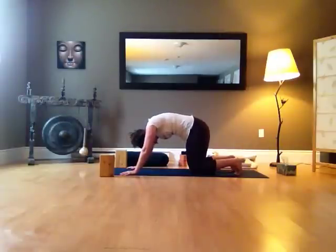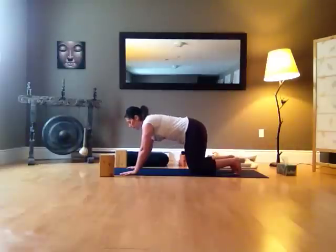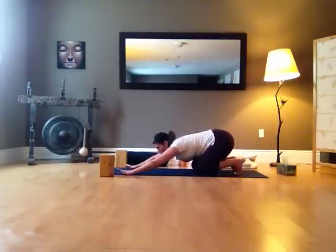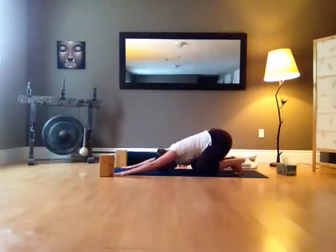Ujjayi pranayama, very helpful throughout your practice. Lift the tail with the inhalation, arch the spine, and come back into a neutral placement on an exhale. Let's take your seat back towards child's pose, reaching those arms forward nice and long, pulling your seat back towards your heels. Spread the fingers and let your forehead come down, resting the third eye point on the earth.